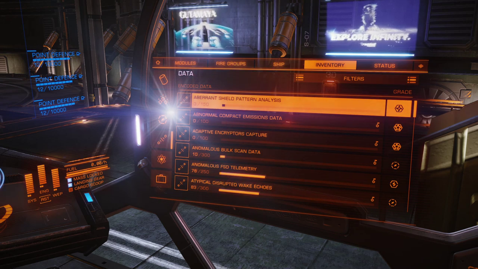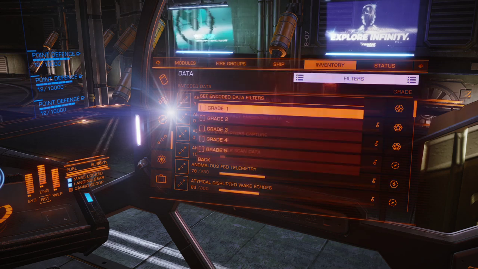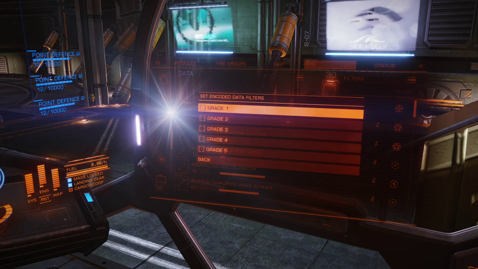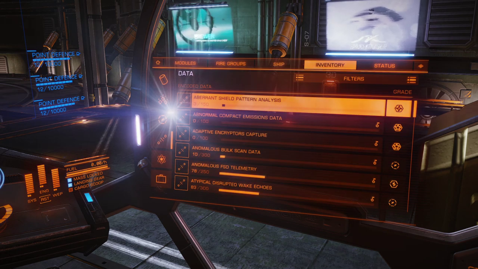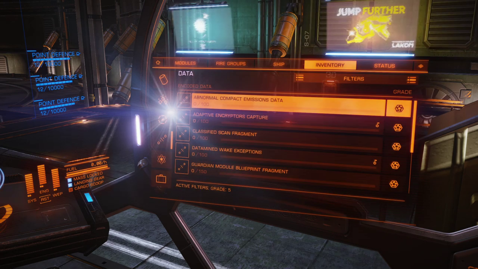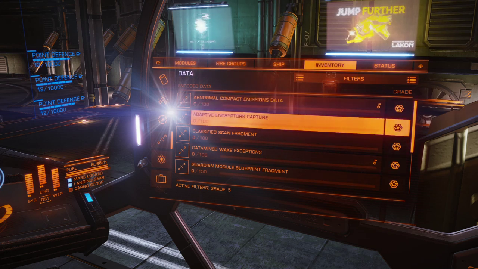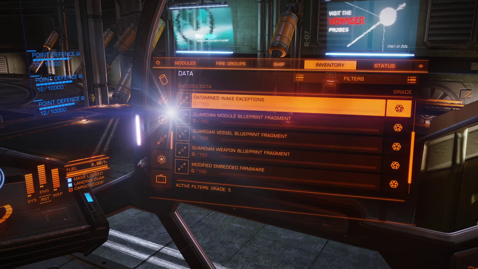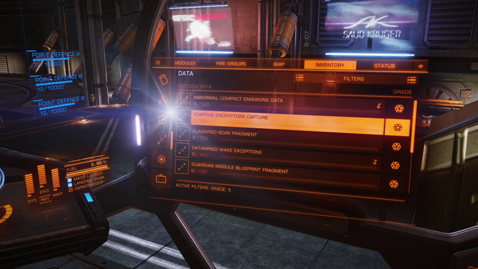So, let's see, what do we got for filters? We could filter by grade. I don't want to filter by grade. It's probably the least useful. I'd like to exclude the Guardian stuff now because I don't need that anymore.